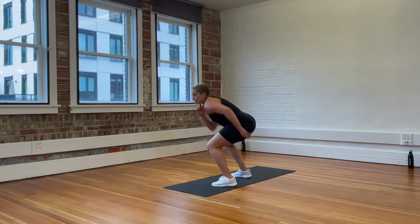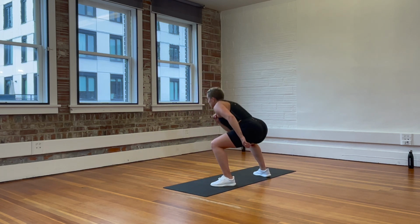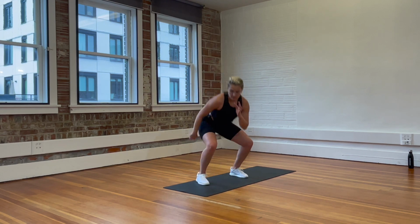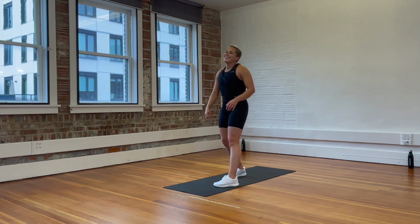There we go. Find a little air. I'm gonna show you the mod again because I wanna do the mod. I need a moment. Good. Big squat. That's it. Let's go. In five, all the way. Three, two, one. Hop, hop.